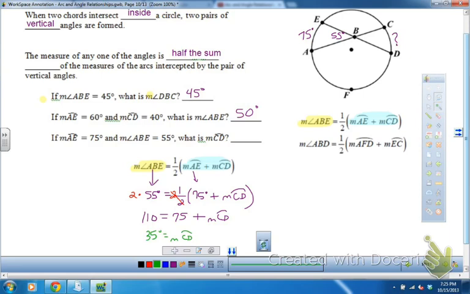I highly suggest that when you are solving these, you write the formula out every time and substitute what you know and solve for the missing piece. Because in the second one, all you had to do is find the angle, but the third one got a little trickier because you were trying to find another piece on the right side that was missing. So I'm going to write 35 degrees, and we will conclude that section, and that's the end of this video. And then the last part we will look at is the angles outside of the circle.